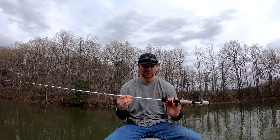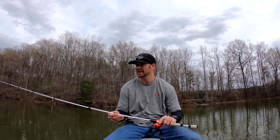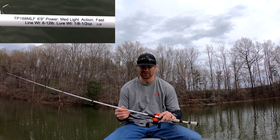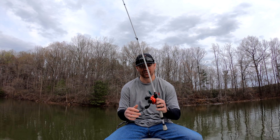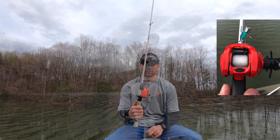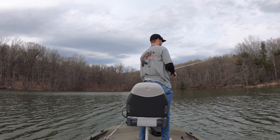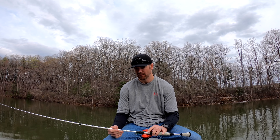I picked up the TP1 — it's a medium light fast action rod for jerk baits and top water, and I've found this rod to be very versatile. As you can tell here, I'm throwing blade bait, jerk baits, I've thrown a buzz bait, a Whopper Plopper, and small crankbaits — little 1.5, 2.0 — very versatile and very sensitive rod.